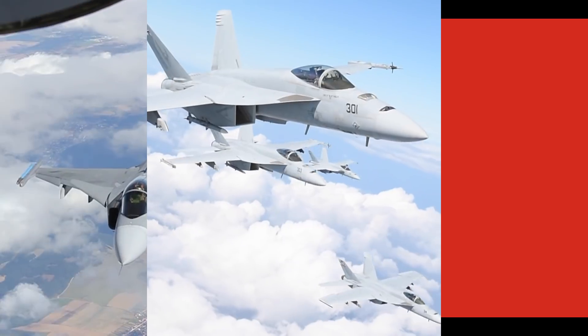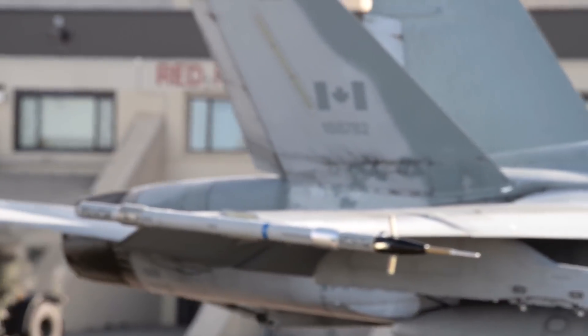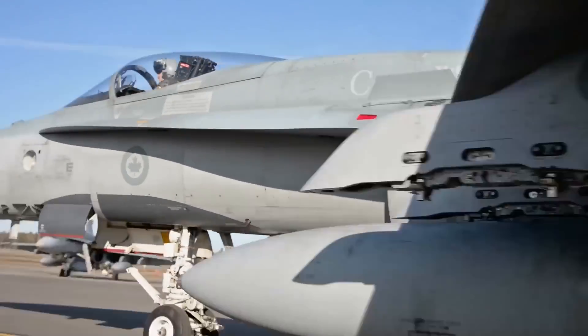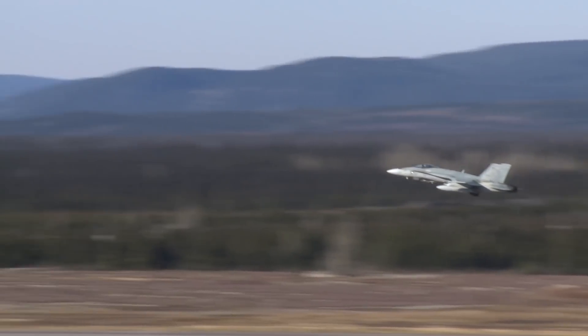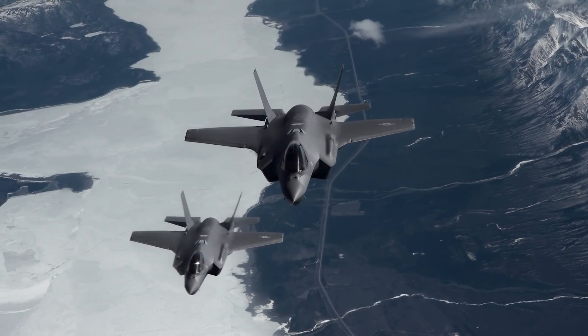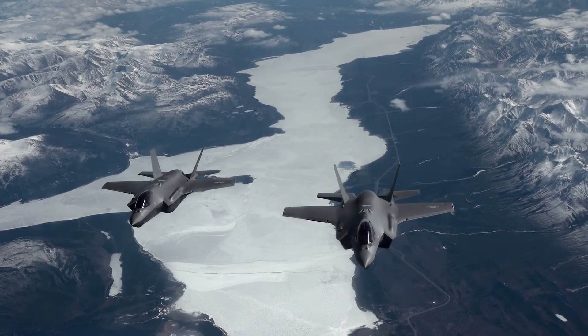Let's take a look at Canada's new fighter competition between the Super Hornet, Gripen, and F-35. In order to replace its aging CF-188s or Legacy Hornets, Canada has put forth a request to acquire 88 new fighter aircraft by 2022, with a projected cost of $19 billion, along with a strong consideration for some of the aircraft to be built locally in Canada. In response, three manufacturers have offered their fighter as a suitable replacement: the Boeing F/A-18 Super Hornet, the Saab Gripen, and the Lockheed Martin F-35. Today we will take an in-depth look at each fighter and then look at the specific needs for the Royal Canadian Air Force.